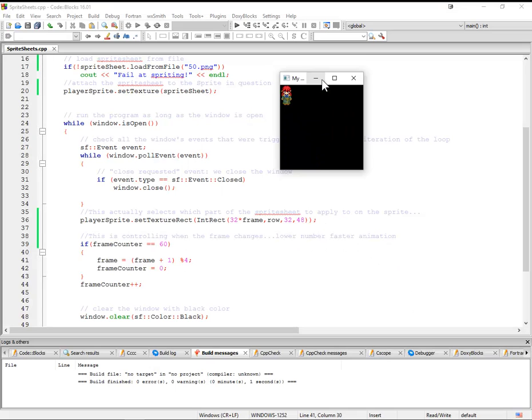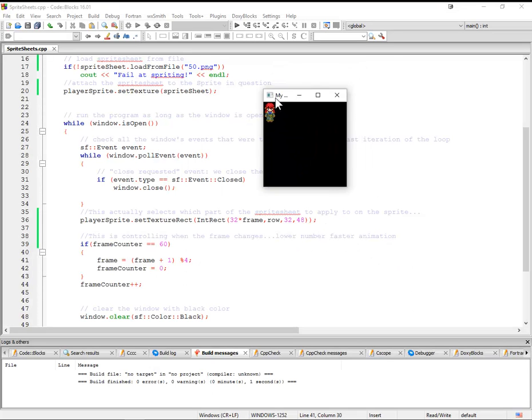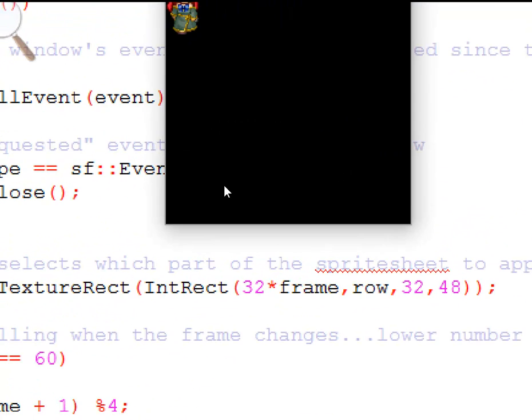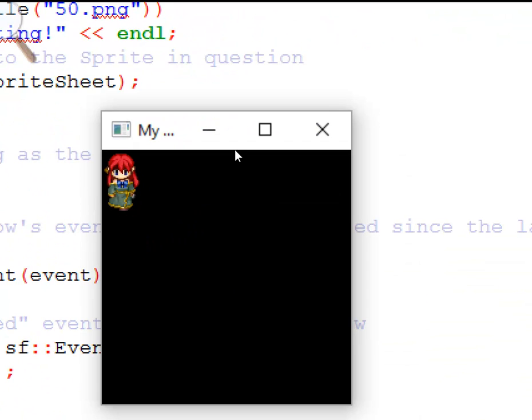Anyways, you can see right now we have a very slowly walking figure. Let me zoom in a little bit so you can see. As you can see here, about once a second, it transitions arm forward, arm back, which is just what we want.